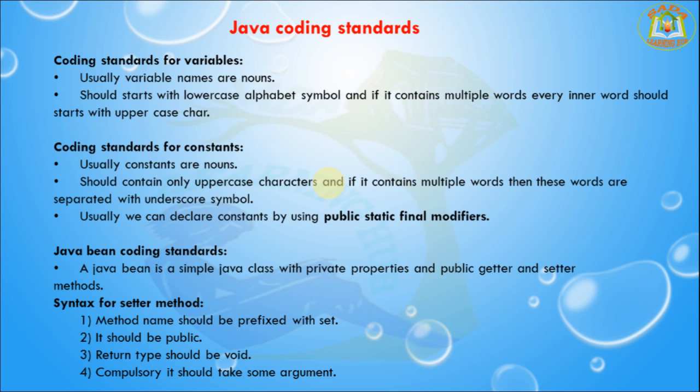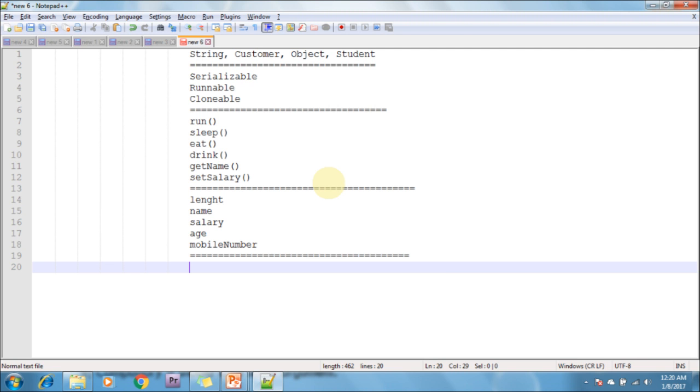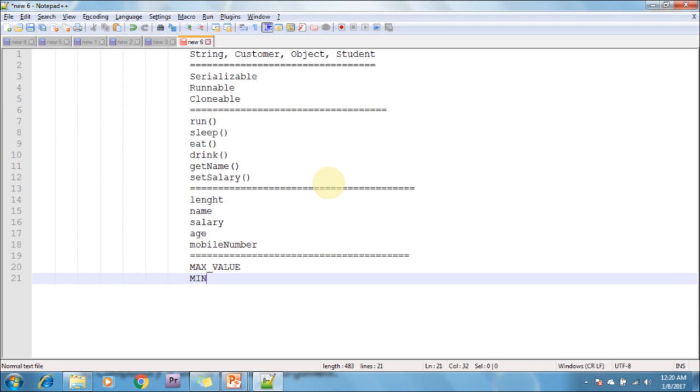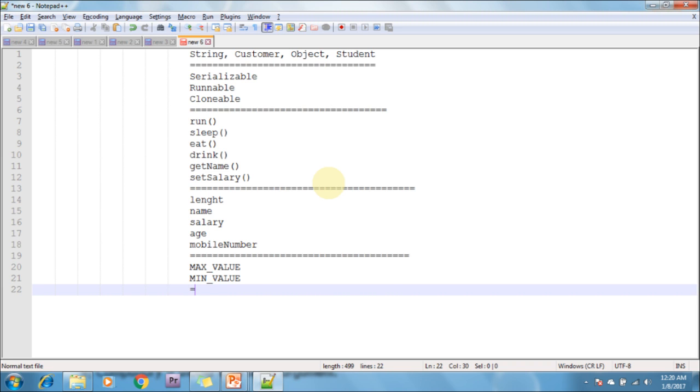For example, MAX_VALUE, MIN_VALUE. These are some of the constants which follow the Java coding standards.